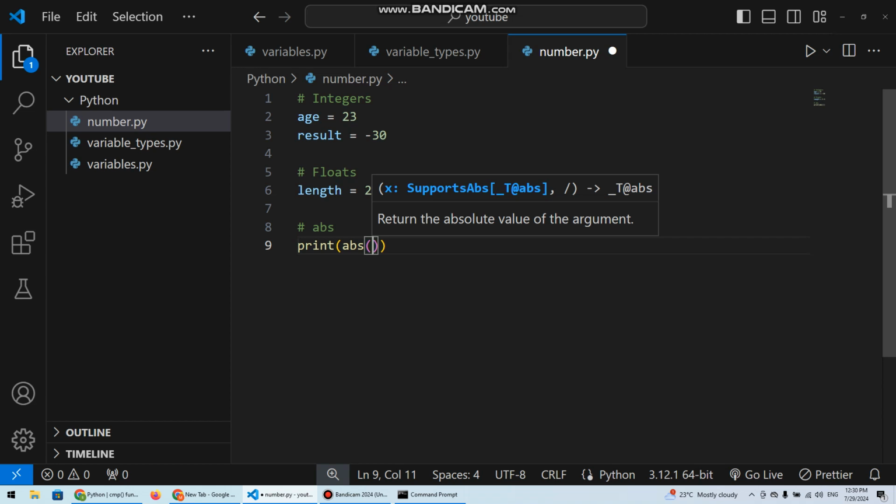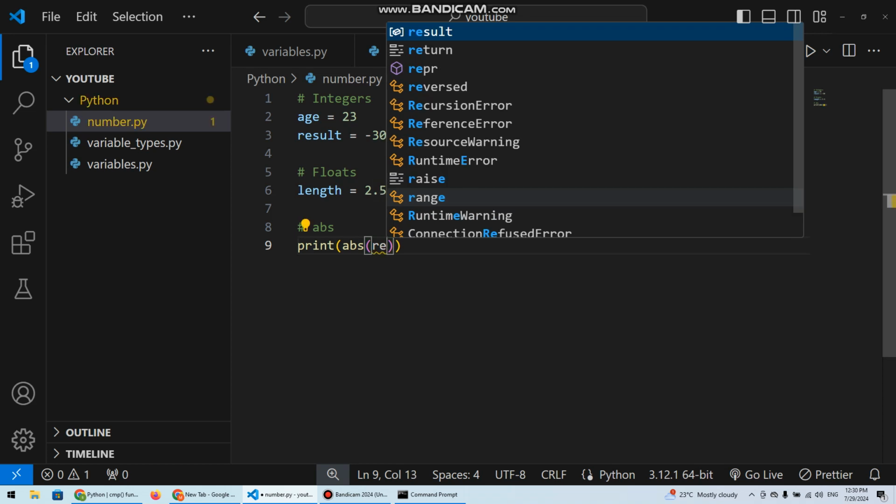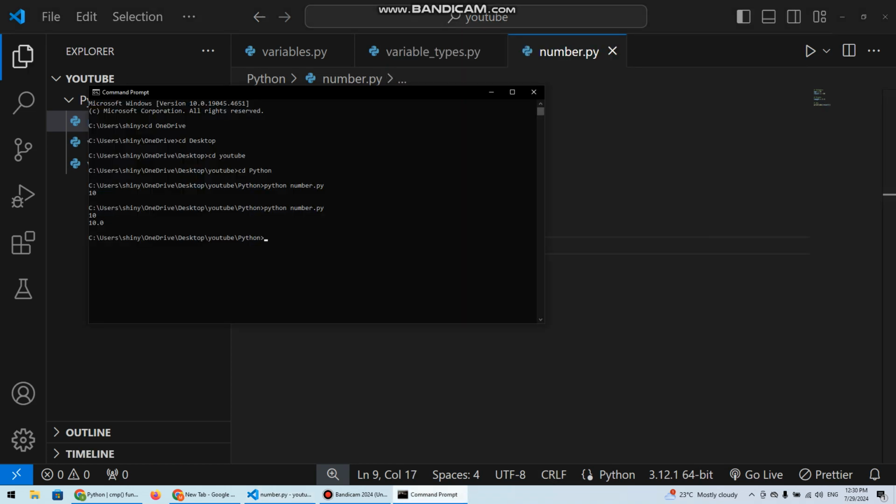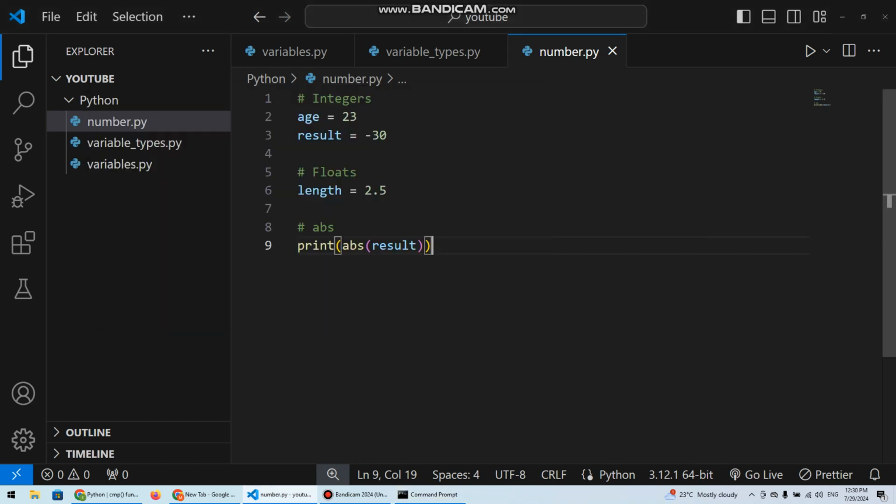We can clearly see result, for example, is negative 30, but if we pass it through the abs function, it will return the absolute value of result, which is 30 itself. If we run it on our command prompt, we get 30, meanwhile result is negative 30. That's the abs function.